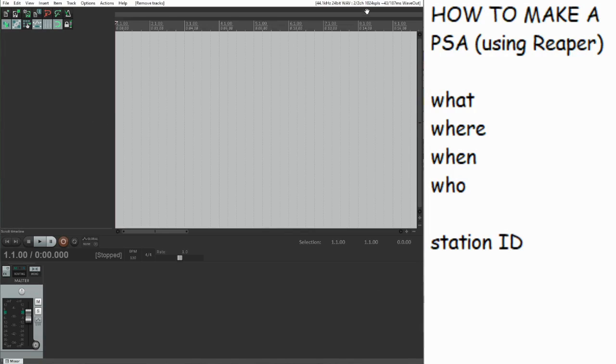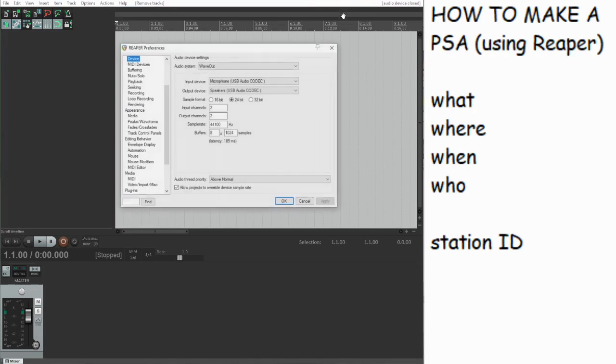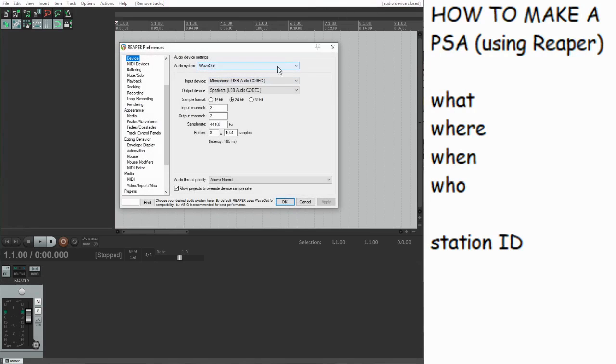We already wrote our script, hypothetically. So we go up here and we make sure our audio settings are correct. These settings work for me, but this drop down is probably going to be totally different on every computer, and the only way you're going to know which one is right to use is through experimentation. Now, input device, click on the one that looks like it's your microphone. I know this one's my microphone. For output device, put on whichever one looks like it's your headphones or speakers, whatever you want to listen to. And you can just experiment to figure out which of these are the right one you need to use.